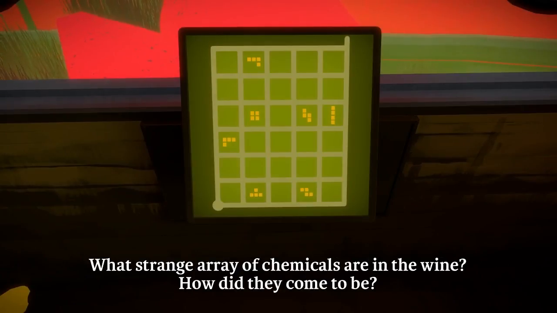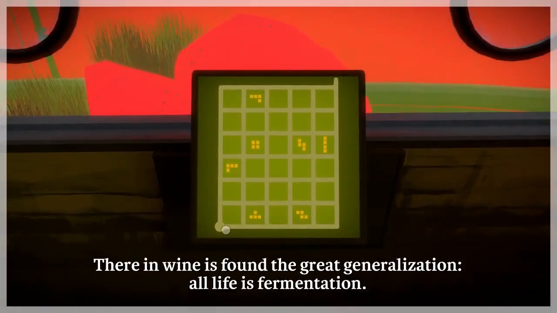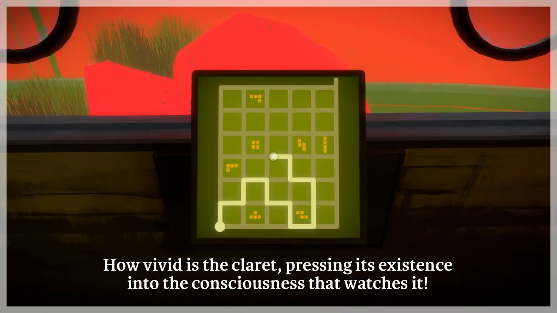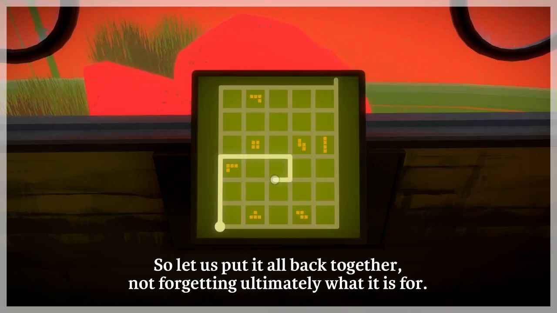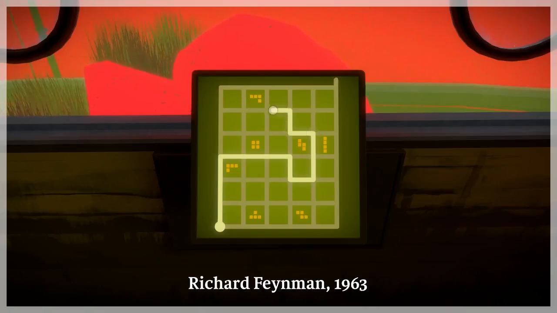What strange array of chemicals are in the wine? How did they come to be? There are the ferments, the enzymes, the substrates, and the products. There in wine is found the great generalization. All life is fermentation. Nobody can discover the chemistry of wine without discovering, as did Louis Pasteur, the cause of much disease. How vivid is the claret, pressing its existence into the consciousness that watches it. If our small minds, for some convenience, divide this glass of wine, this universe, into parts, physics, biology, geology, astronomy, psychology, and so on, remember that nature does not know it. So let us put it all back together, not forgetting ultimately what it is for. Let it give us one more final pleasure. Drink it and forget it all. Richard Feynman, 1963.